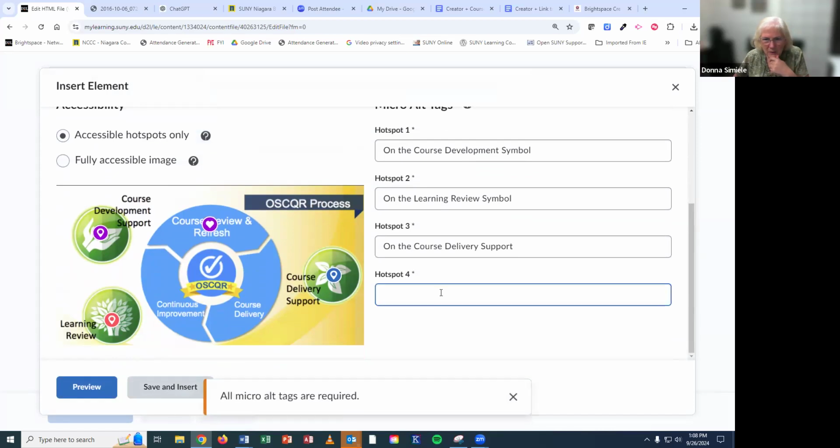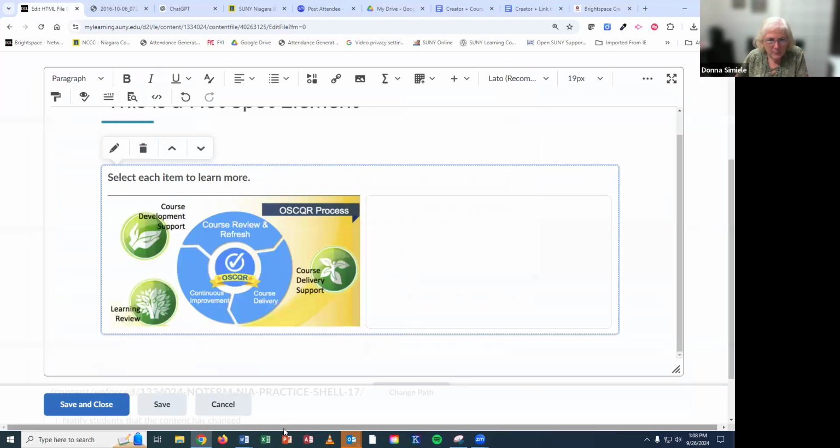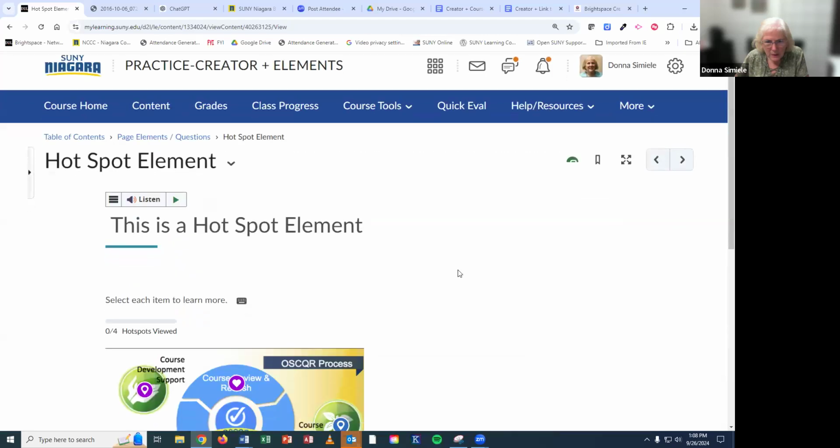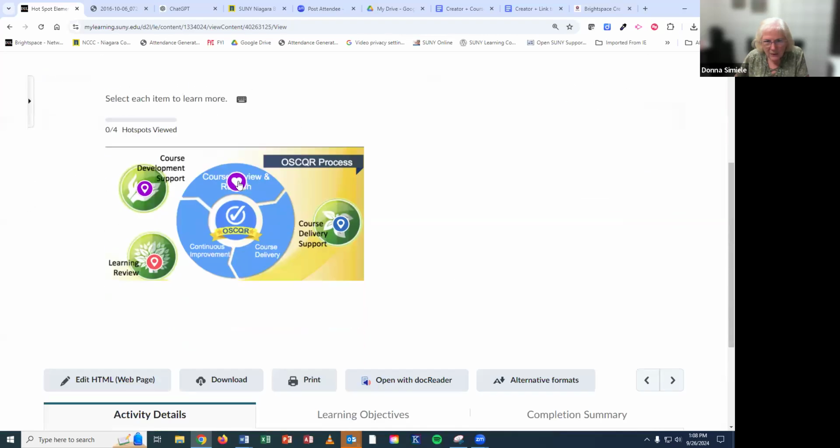Oh, I didn't put a name on that one. It needs it. Okay. I save that and I'm going to save it again. So now I can see that heart in there and I just have to click on the heart and it shows the information.